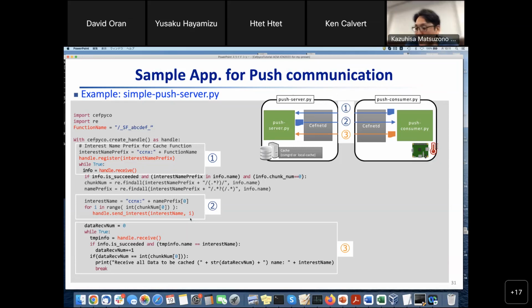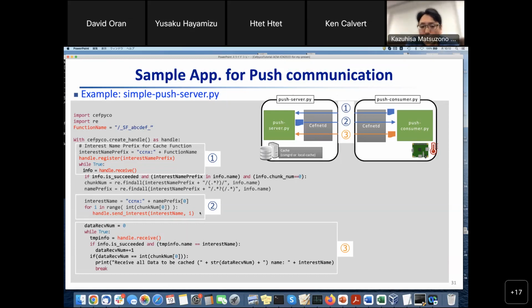This is an example of a simple push server program. In the first procedure, this server specifies the interest name using the function name to accept the push function request. So it uses the register function with the interest name prefix, and then calls the receive method to wait for such push requests.